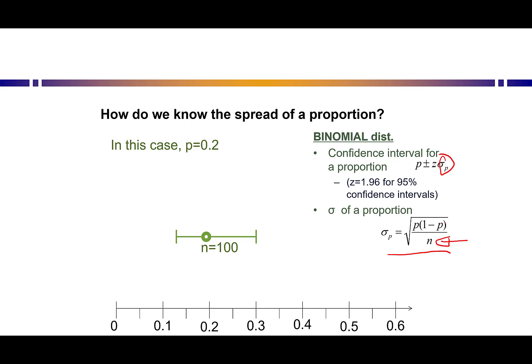The spread is dependent on both the proportion itself and the sample size. This would be an example of the spread of the proportion if N were equal to 100, around 20%, around 0.2. If N equals 10, it's a lot wider. If N equals 1,000, it's a lot narrower. So the more sample you have, the narrower your confidence interval will get around the proportion itself.